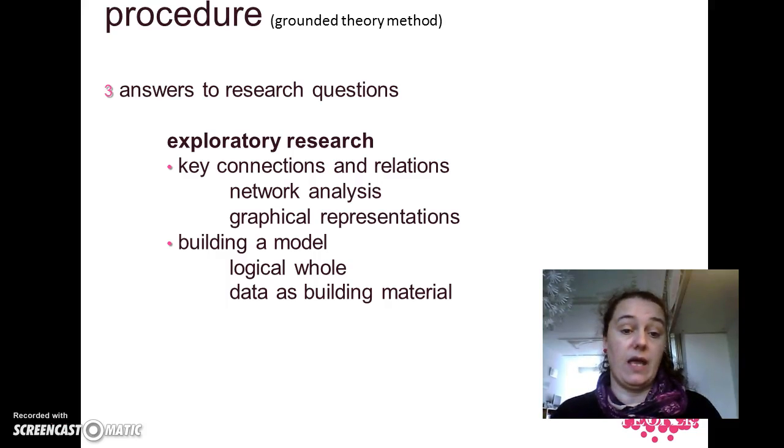When you're talking about exploratory research, then your conclusions will be in the shape of key connections and relations, and they can well be done by showing a network analysis. It's often very good to graphically represent it again, visualize, or by building a model, and that can be more in an abstract sense, but that you show a logical whole of how different parts are connected and use the data as a building material.